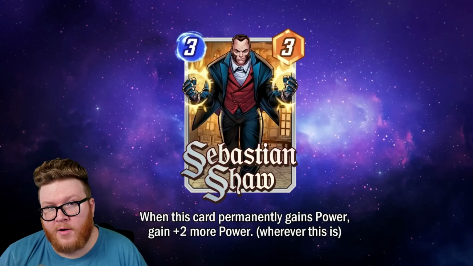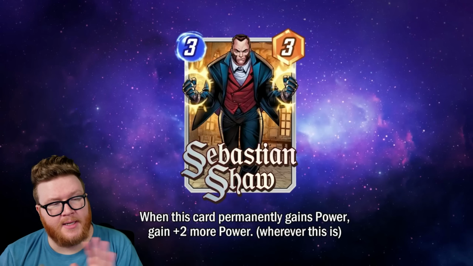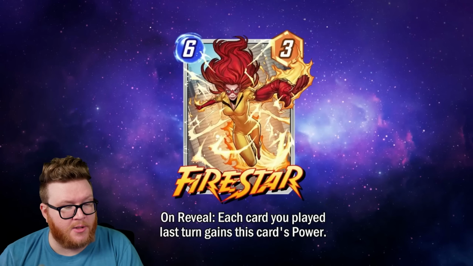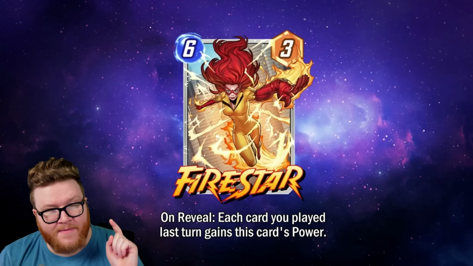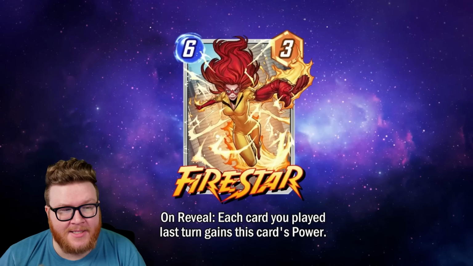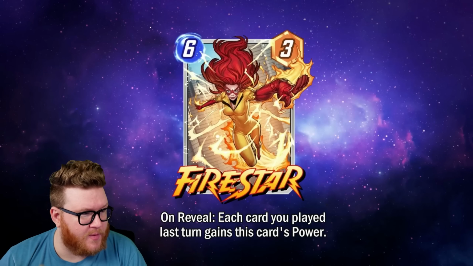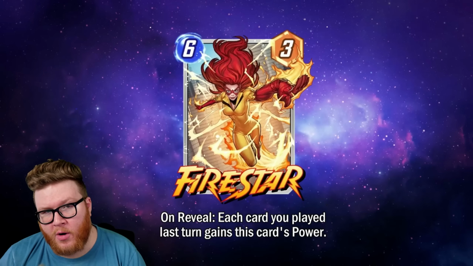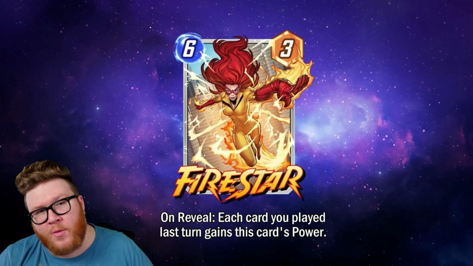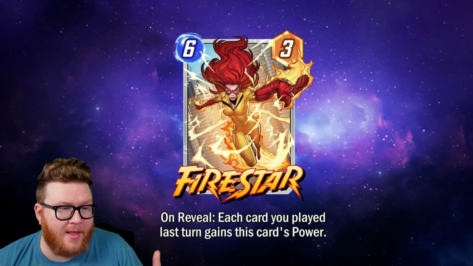We're also going to take a look at another card that probably benefits from buffs in similar sorts of ways. There might even be a specific deck coming together there in this season between Sebastian Shaw and this card, Firestar. This one's a pretty crazy new 6-drop. She has 3 power, and on reveal, each card you played last turn gains this card's power. So she is a 3 power card. That means if you played 5 1-drops on turn 5, they would each gain +3 power.